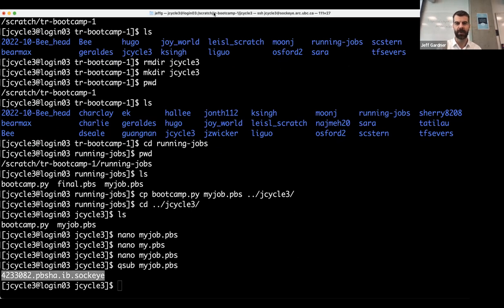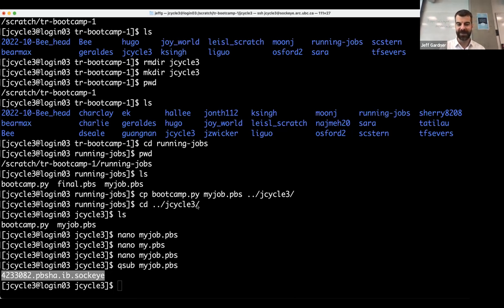I'm just going to check the Q&A quickly. Do you need to activate Python in this case? So no, in this case, because we're not using Python in a virtual environment, we're using a pre-installed Python module. You just need to load that module. So there's nothing to activate there. By module load Python, the software is available there for you to use. You do need to activate a Conda environment or a virtual env environment if you want to use Python, if you've installed it in that fashion.